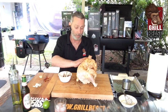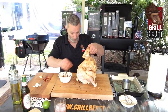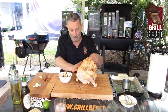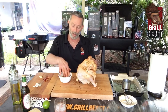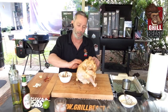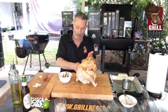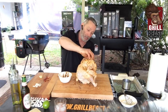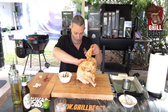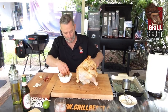See how convenient it is putting it on this cone? It makes it nice and easy. Because without this, you're seasoning it, flipping it over, and as you flip it over, the seasoning does get rubbed off on the cutting boards or whatever you use. So make sure you massage this. As you're doing this, it's also moving that seasoning around that you put underneath the skin.